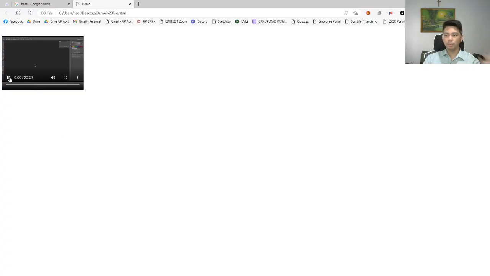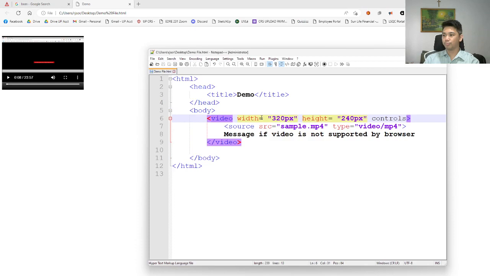But basically, using the video tag, we will be able to insert videos. We will also be able to control the width and the height. Let's change this to percent. Let's try using 80% of the width. Let's remove the height.